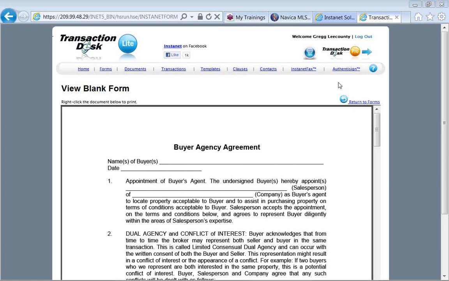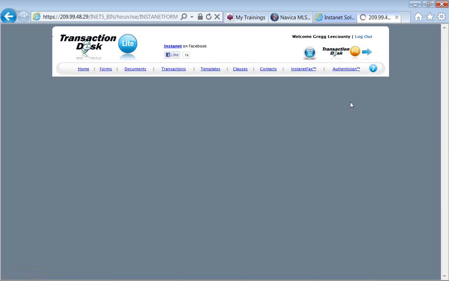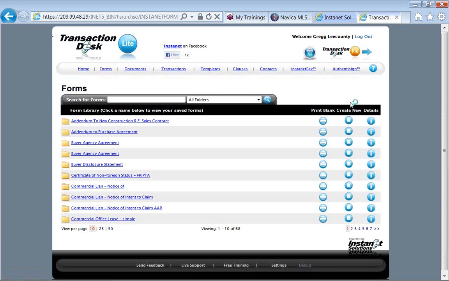I think it's essential. You always want to know how you can make that quick print. If you're meeting with a client, they're walking into the office in 2 minutes and you want to print it out and start filling it out by hand, you have that option to print blank forms. I'm going to return to the forms library by clicking here on the top third of the screen. Return to forms, clicking that link to go back to that library view.